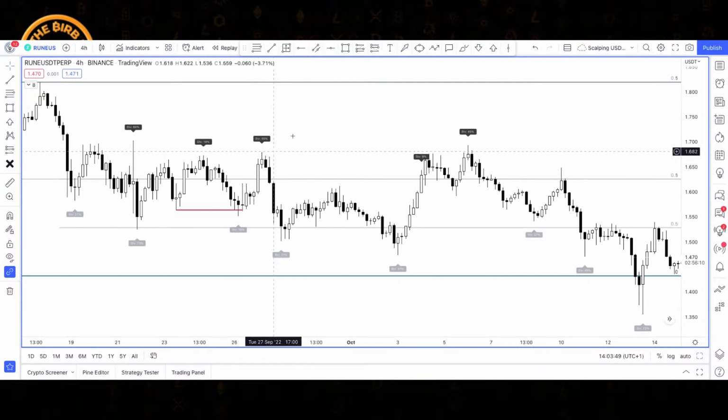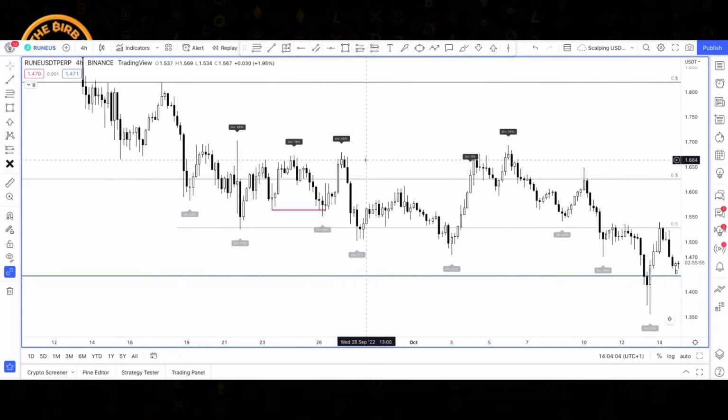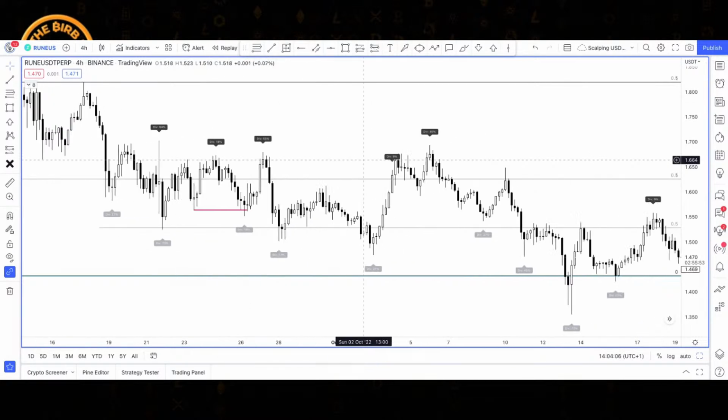Not a problem, because then we get a third attempt. So we booked a couple of R. Maybe we're out at break even here, or maybe we're at a small loss. Fine, we lose 1 R here. We've made a couple of R here. We then get this move into the 50 line, right? Again, so 1, 2, 3 good trade opportunities, just knowing a level and then understanding the move.